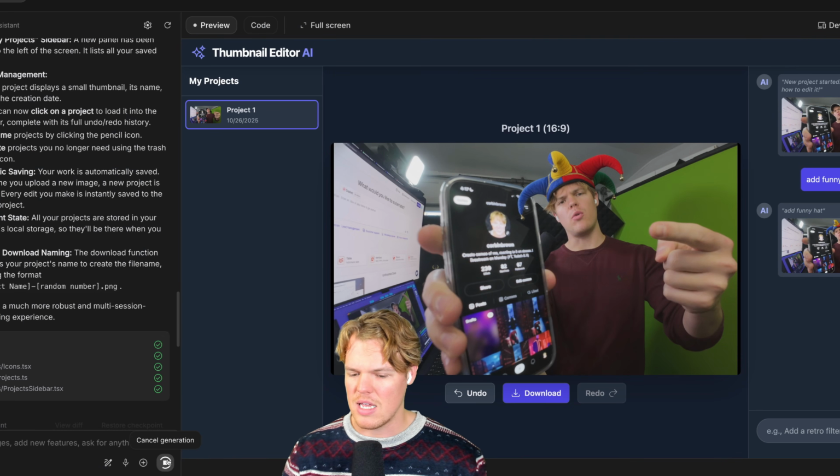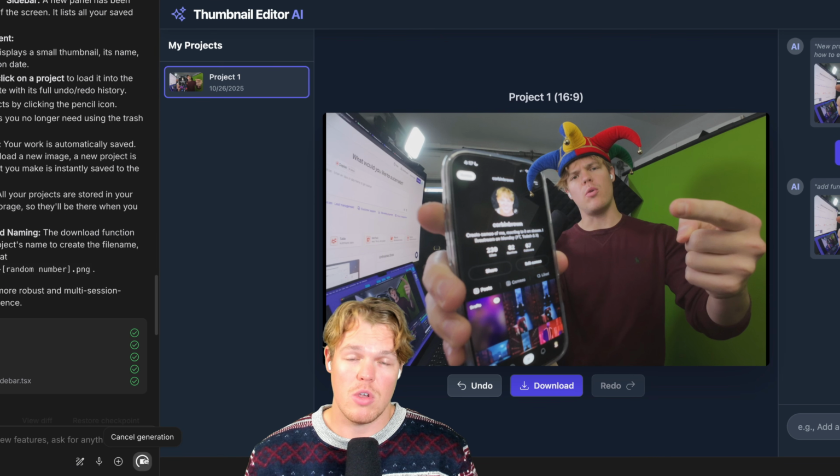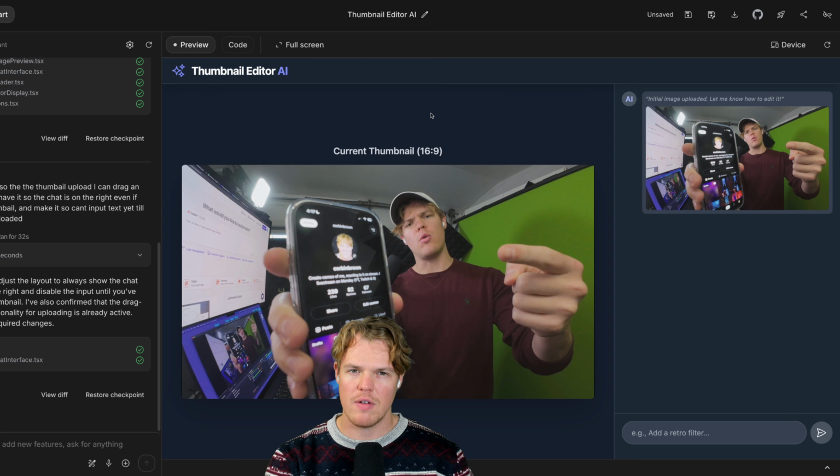When dealing with mobile and tablet UI, there are 2 different ways to approach it. The first way is setting it up so that in code, there's a thing called columns and rows. And sometimes with the UI, it's very simple: just make it a column rather than a row. For example, the chat is a column under the thumbnail uploader. Alternatively, what other software will do is have one file that is all the code for the desktop, and another file completely dedicated to a mobile view. This can be excessive and not necessarily needed, but in theory could be needed depending on your use case. So now I've gotten to a pretty good checkpoint here.